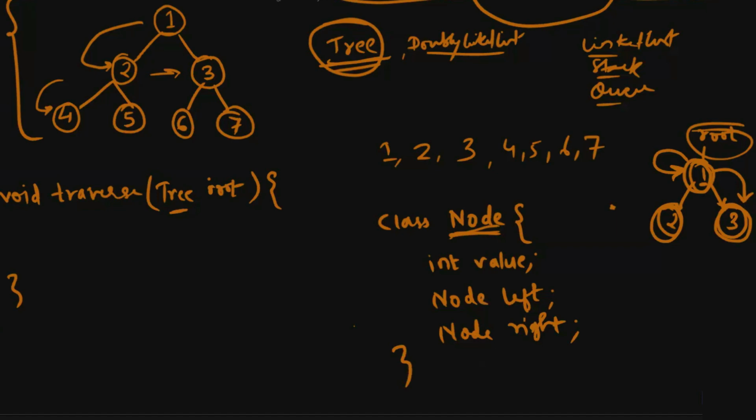And now if we are passing this structure to this function, you have a reference to this node in this tree, right? You want to print 1, then you need to print 2, 3. But as soon as you go here, at 3, how will you be able to access node 4? Similarly, as soon as you are printing from 2 to 5, how will you be able to access 3 here?